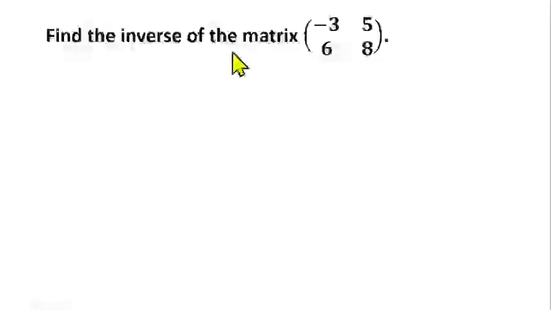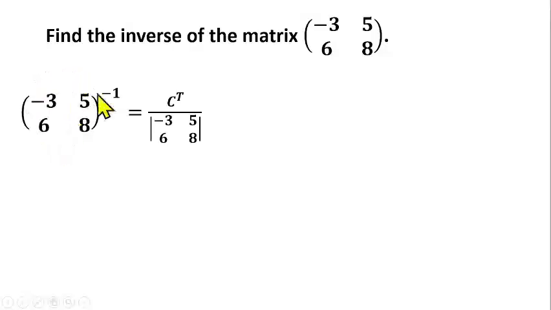Alright, you have to find the inverse of this matrix here, which is also 2 by 2. So how do we go about it as well? It's very simple. We need to find the cofactor transpose of this matrix over the determinant of this matrix. So which is what you have here, the inverse of this matrix, which can be written as this matrix raised to power -1. Since we did not give this matrix a name, you can just write the matrix raised to power -1, which is representing the inverse. It is going to be the cofactor transpose of the matrix over the determinant of this matrix.